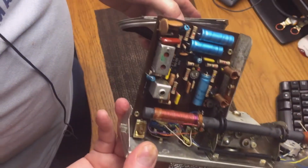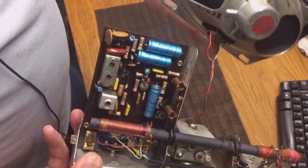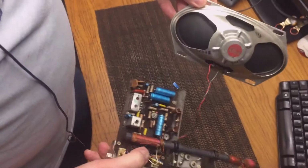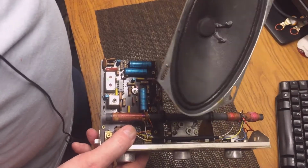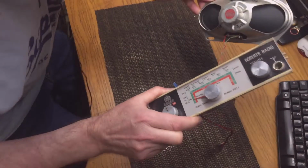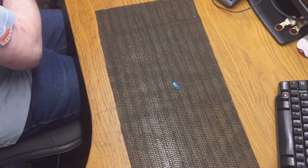I'm going to leave those capacitors as they are for now because they seem to be working. The only other thing I've done is swap the speaker over. So I've got the roller badge on the back and giving it a good clean. So not too bad, reasonably pleased with that. So that's all ready for going back in. So we'll have a quick look at the cases now.